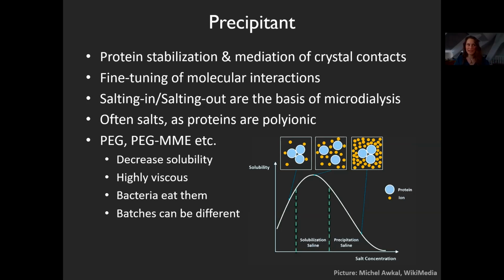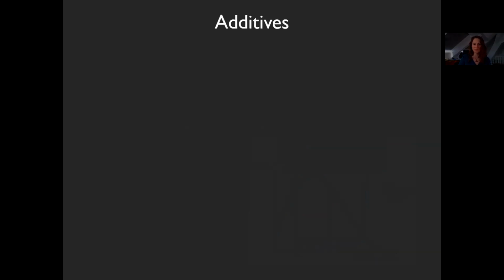And while you may speculate whether that's a real thing, I can tell you that different bottles of PEG are different. And it's better to stick to your favorite bottle of PEG. If your lab allows for it, you can make a little heart or a name sign or little skulls and crossbones on it, so you know this is the bottle of PEG that you use, or just write in your lab journal the manufacturer and charge number. Additives. This is the speculative category. Here you can add anything.